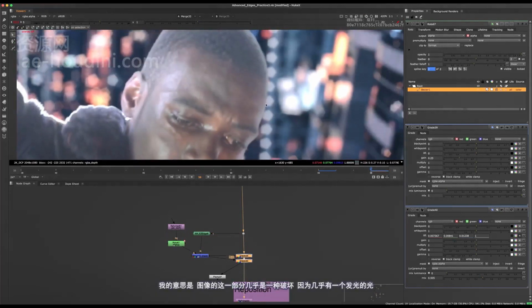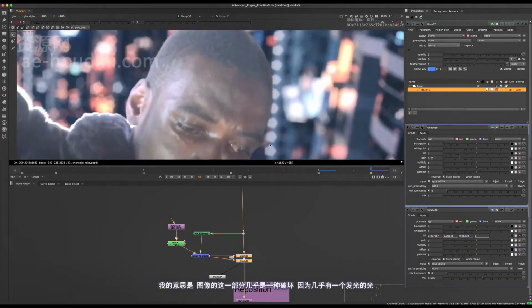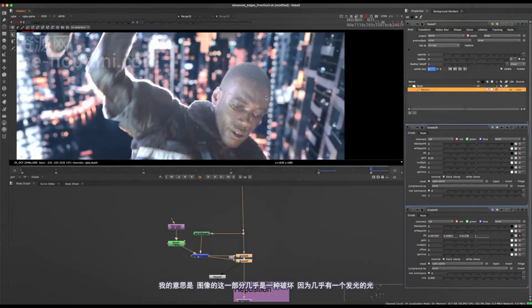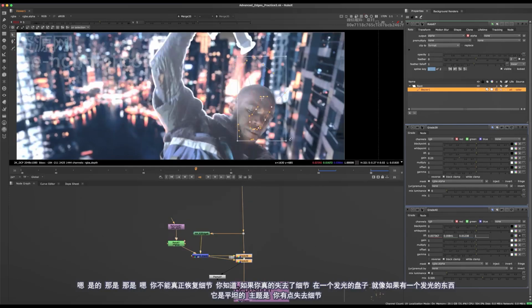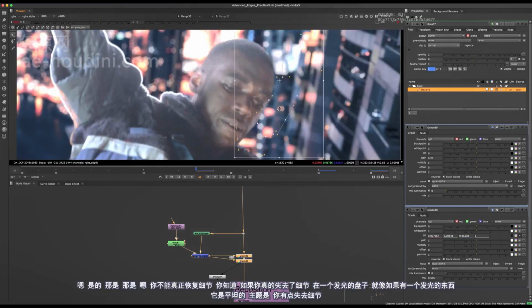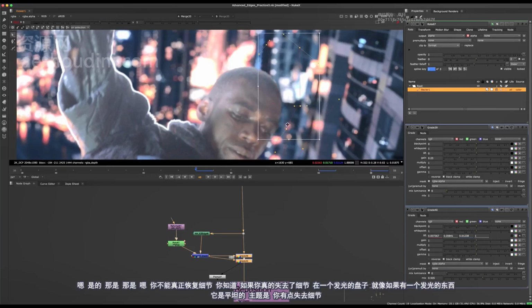I mean, this part of the image is almost kind of damaged anyway, because there's almost a glow coming from the light. You can't really restore detail if you've really lost detail in a glowing plate. If there's a glow going over something, it sort of flattens the image, so you lose detail.